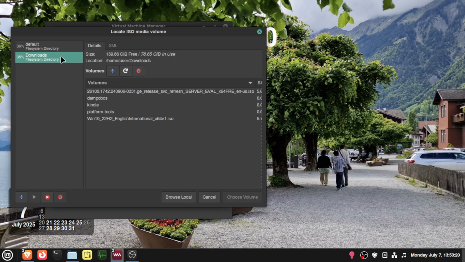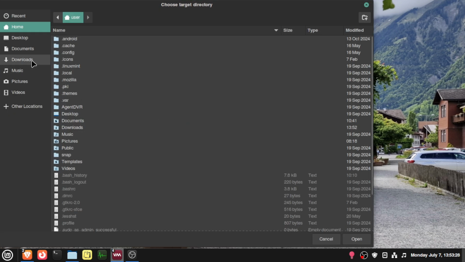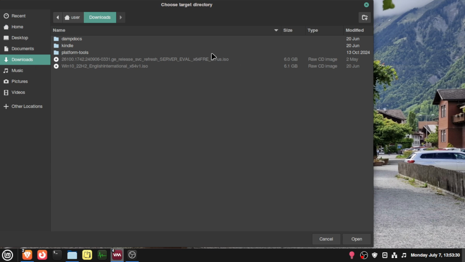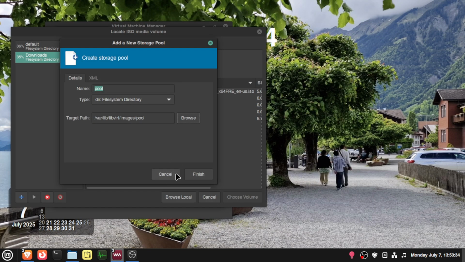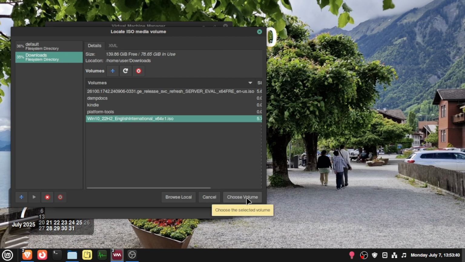If you don't have any of these directories listed here, don't worry, just click on this plus button and go to browse, go to the folder or directory where you have the ISO file downloaded and click on open, then finish, and it will list your directory here.